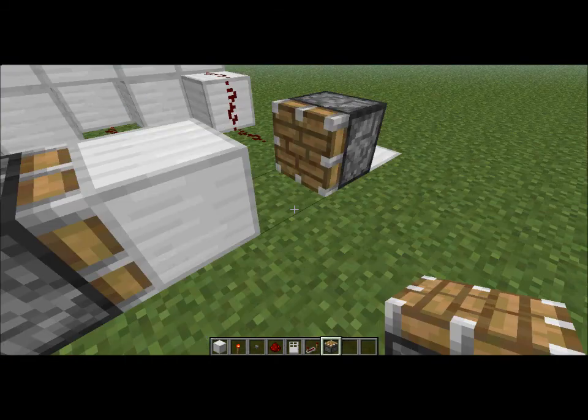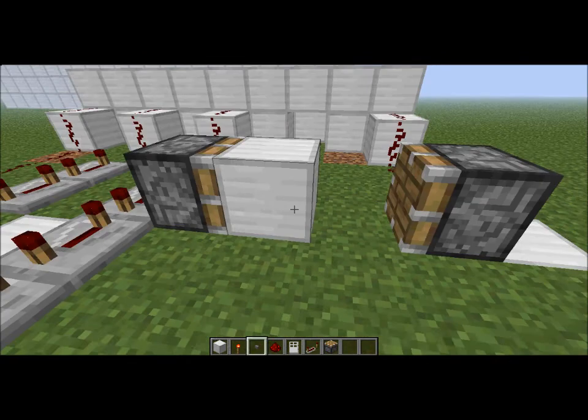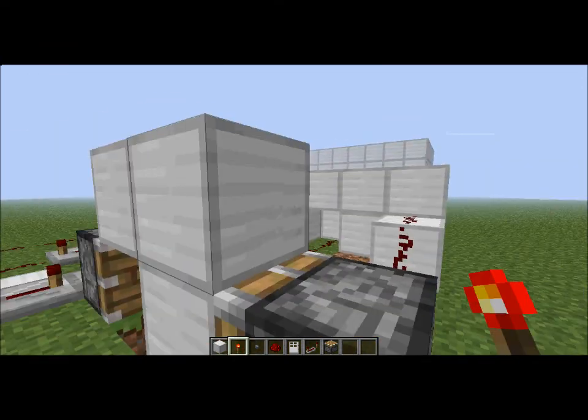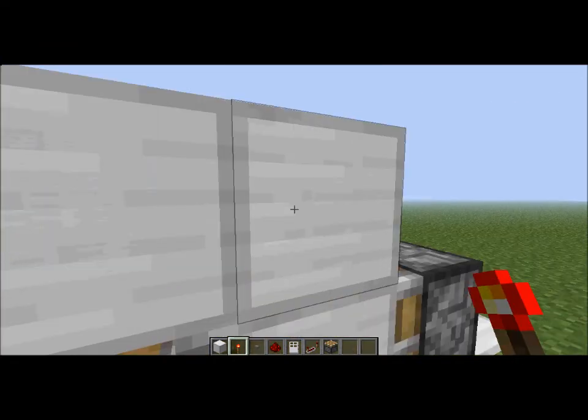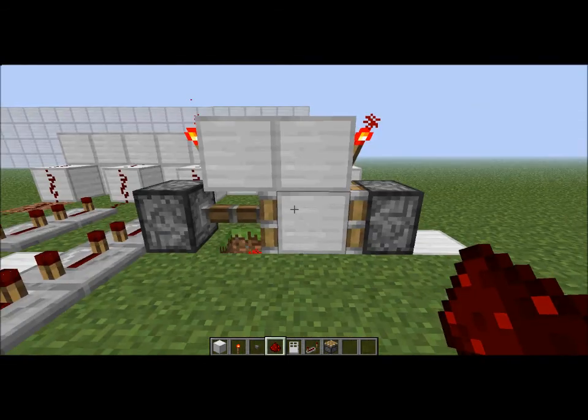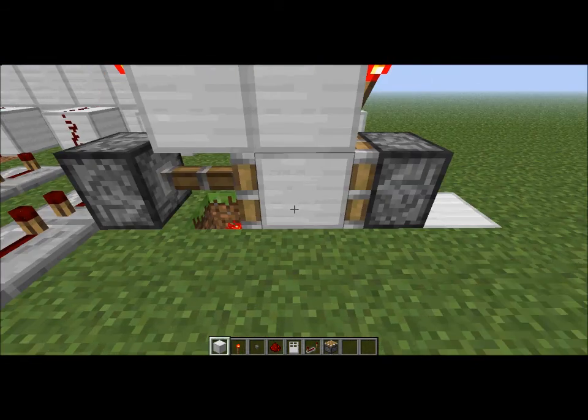One piston there, one piston there. Then you're going to need to put... Actually, I'm going to do it like that. Block like this. Then you're going to need to put a torch like that, and a torch like this, on both sides. Then you're going to need to put redstone on the top of that.